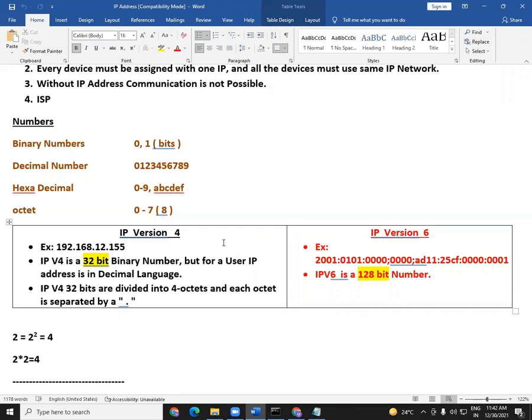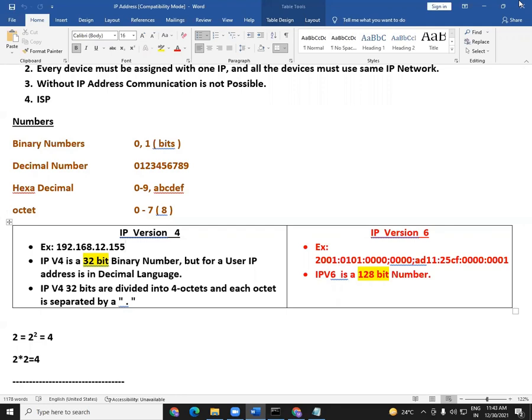But still in 90% of cases, we are using IP version 4 only. There are very few companies which are using IP version 6, because IP version 4 is more flexible. We have more options in IP version 4. That is the reason companies still are using IP version 4. Why they are using that, we will see in more detail. But as of now, there are two versions: IP version 4 and IP version 6. IP version 4 was designed around 40 years before, the 1970s actually, late 1970s.